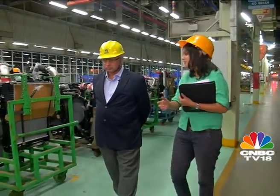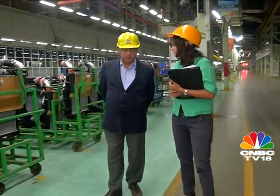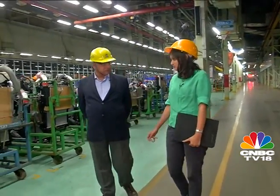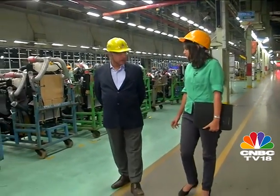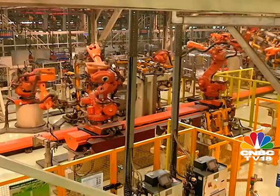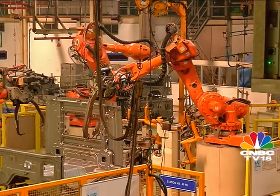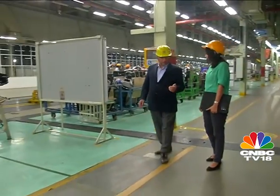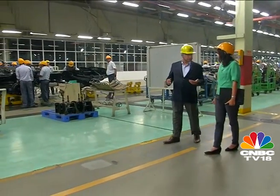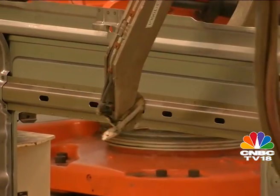What makes it different from other international plants and domestic ones around here? So particularly for domestic plants, the sort of equipment and processes that we have here and the level of automation, these are all fairly high-tech equipment. We've tried to reduce the error of human intervention. And if you look at the way things are raised and dropped and carried, it's very high safety, so that there's very little room for accidents to happen. And by doing all this, the quality is also improved a lot. The welding and all other processes are managed very well through equipment.